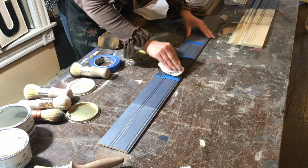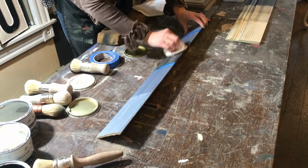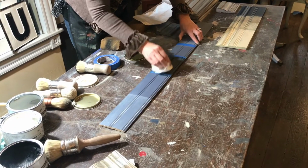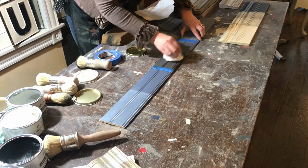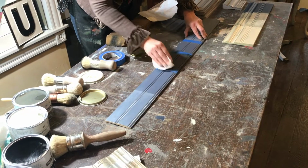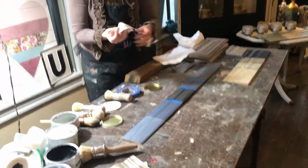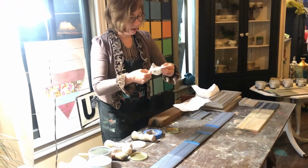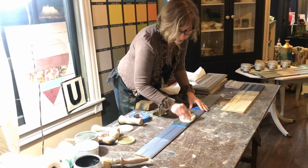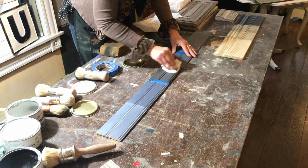If you're doing a big project, you might even want to wear gloves when you're doing the dark wax, because it will get on your fingers. But all of this is washable with soap and water. That's the other thing I like. You're not using any harsh chemicals. Now, that's just with straight dark wax. If I find I get too much on, I can always go back in and get a little clear wax. And I can soften it up.